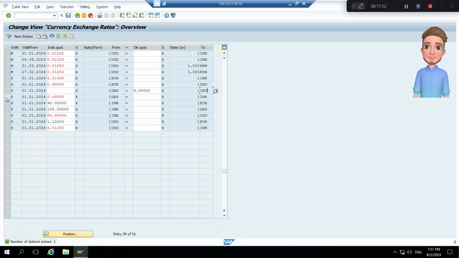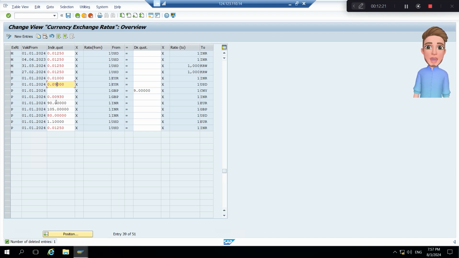So the next currency is GBP to INR. Okay, let's see if GBP to INR, what is the conversion? 0.093. So I think there is a small mistake here. This should be how much euros, how many euros you get for 1 INR. I probably believe you will get 0.09. Okay, 0.09, which is why it was showing some weird values when we did the CKM9 settings. So this probably is now correct.